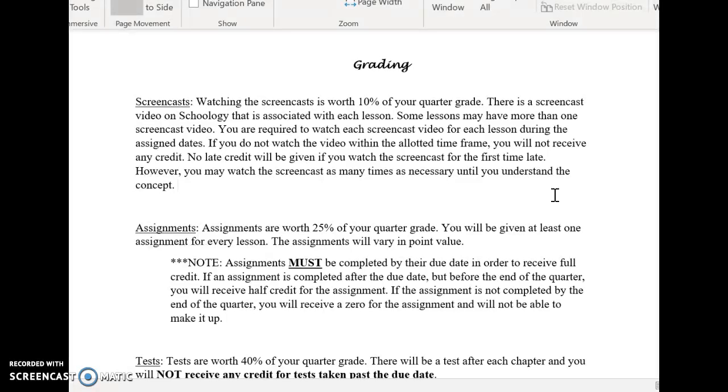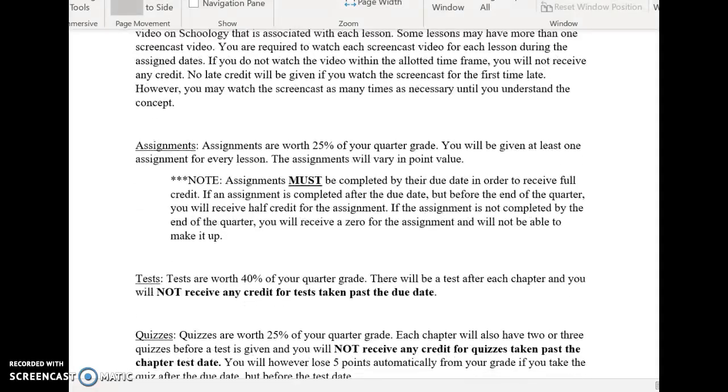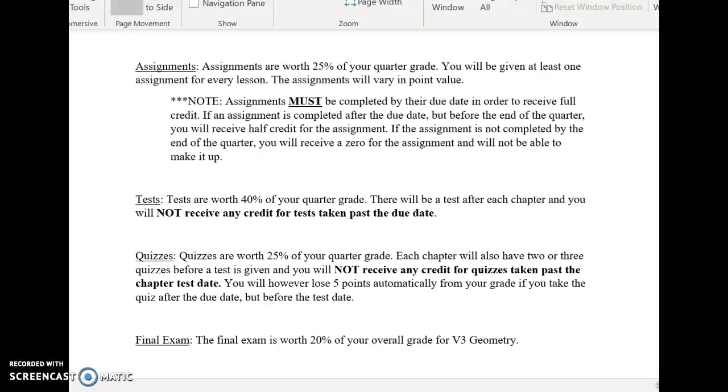And I figured that I could always color code it, so I can make screencasts one color, assignments another color. And I can color code that to our Schoology program as well, so that way they have an idea of what everything is and they can relate it back to the syllabus and see what color was the biggest chunk of the pie chart, to see where most of their grade actually comes from.